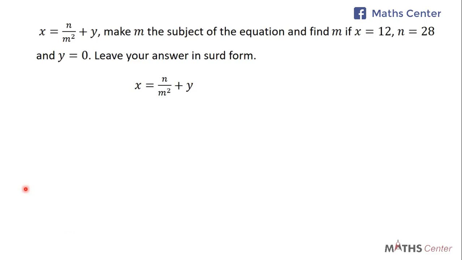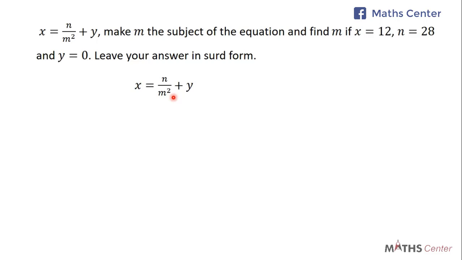Now, we can see from this equation that straight away it involves a fraction. What do we do when the equation involves a fraction? You identify the fraction, you find the denominator, you find the LCM of the denominators, and you multiply each term in the equation by the LCM. And that is exactly what we are going to do. So here the fraction we have is n over m squared. That is the only fraction in the equation. It means that the denominator of that fraction is going to be our LCM. The denominator is m squared, so our LCM will also be m squared.